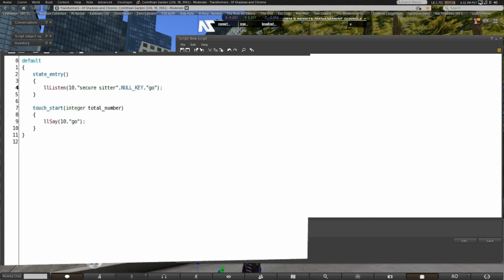And this changes from touch start to, whoops, that's the command, not the function. Listen. Integer chan, string what, key who, string message.